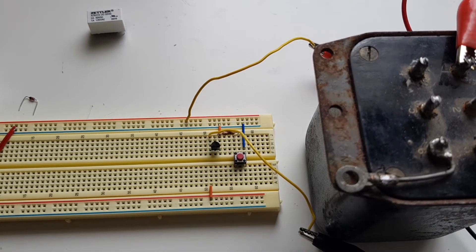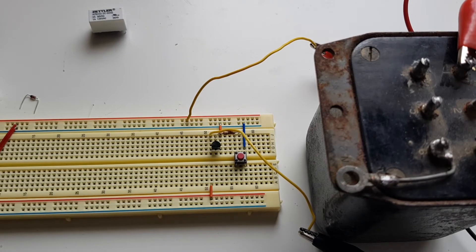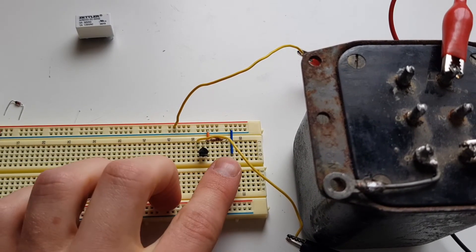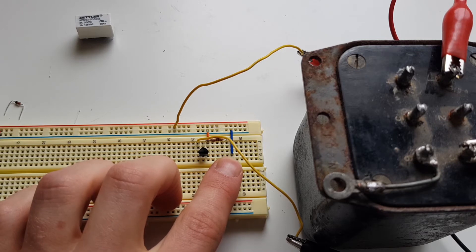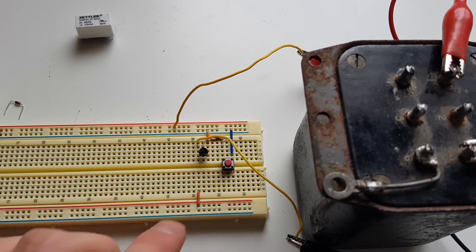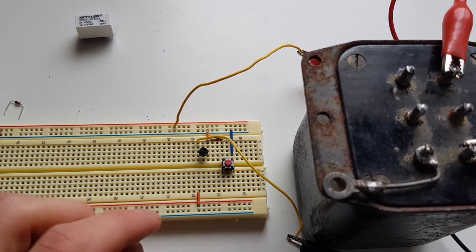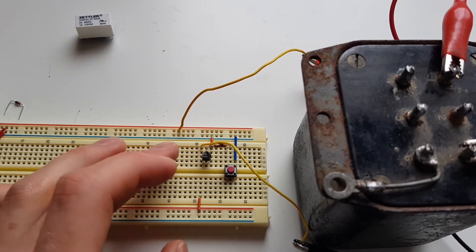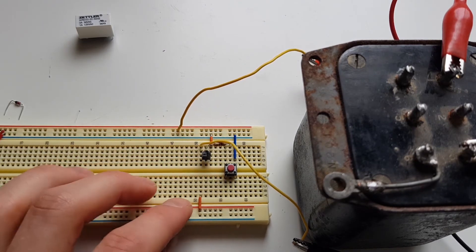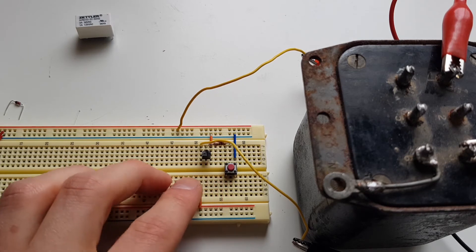And the transistor appears to have become extremely leaky. Before, it only drew about 10 milliamps idle, which it also shouldn't do. But, if I press the button, it climbs another 20 milliamps. And when I don't press it, it goes down to 120 milliamps. So, the maximum is 140, which I think still exceeds the power rating of this transistor, and then drops to 120. And it's just sitting at that.